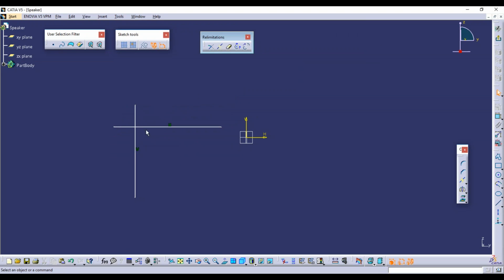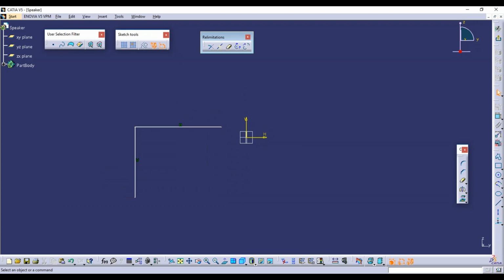In case there are two lines and you want to generate a corner, you can either use this command or you can go to quick trim. Quick trim enables you to select the lines that have to be trimmed. You can select the quick trim and this portion has to be removed, so I'll select this so that a corner is generated.